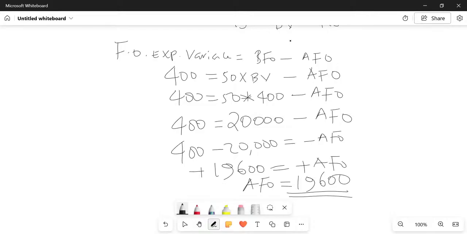Hii kusema ukweli kabisa, zinasumbua watoto wa watu wengine. Ukiwa na examiner, when we give students this kind of a question, are you being fair to those students? No, isn't it? Wanataka retake, which is very, very bad. But in case ikija kwa exam, hawezi ukapata zote, but at least now you have an idea, isn't it? At least here, hata kama number 1, number 2. Because I can assure you, most of the students here will get a Z, get a 0. If you can do number 1, number 2, perfect.